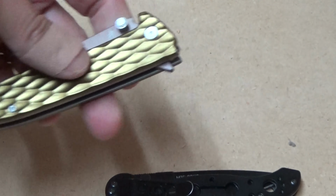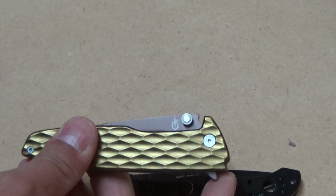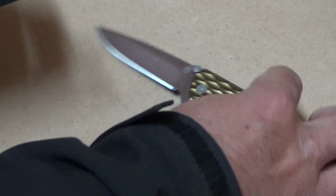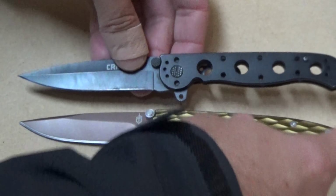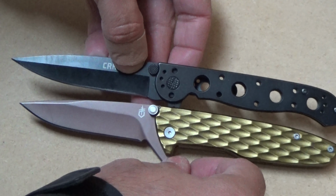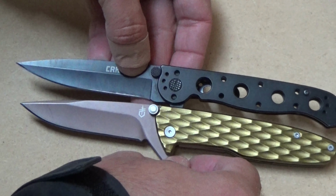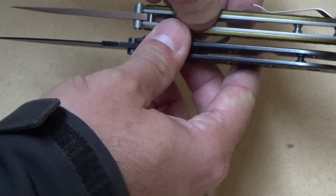This Gerber One Flip, to be honest, my dog's down here sniffing around, is just, to me, too wide and too bulky and too inefficient to be used as an EDC knife. If you look at these, I've got a longer blade on this CRKT. The handle length is roughly the same, it's a touch longer. But this thing is wider and heavier by a long shot.